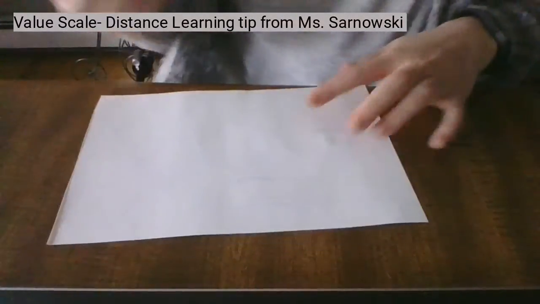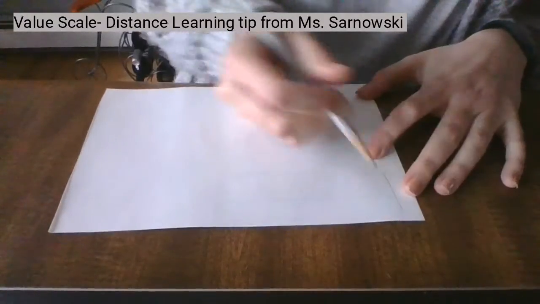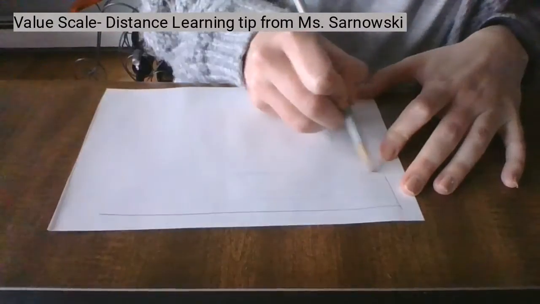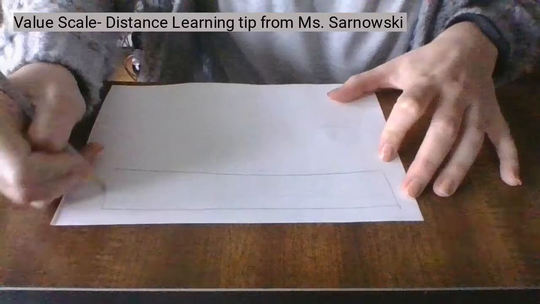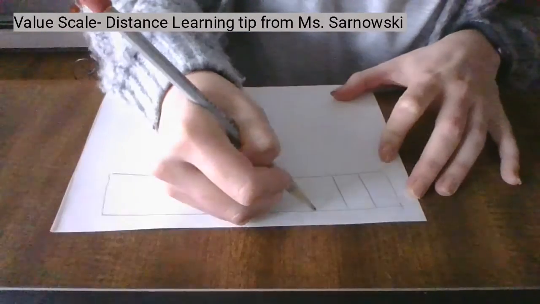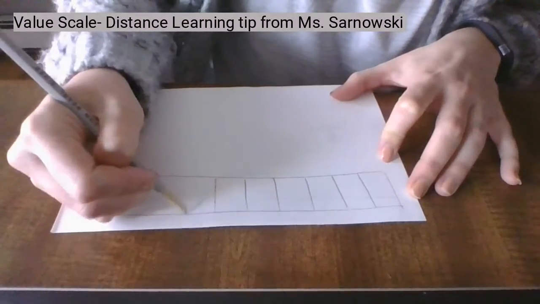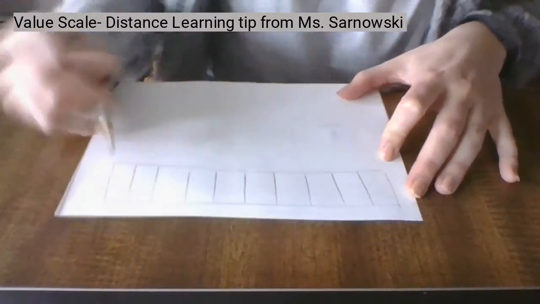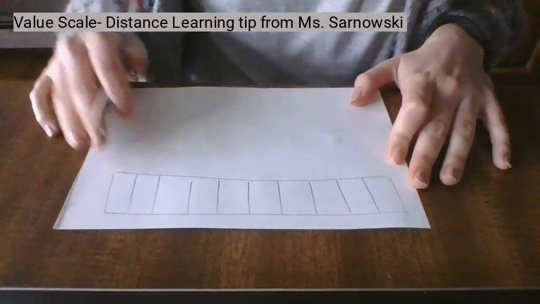You also need a piece of paper to make your own boxes. For example, if you're making value boxes, you can just make your own value scale by drawing up some boxes. I would say at least eight boxes. Ten would be ideal. Don't make them too big or it'll take a really long time.